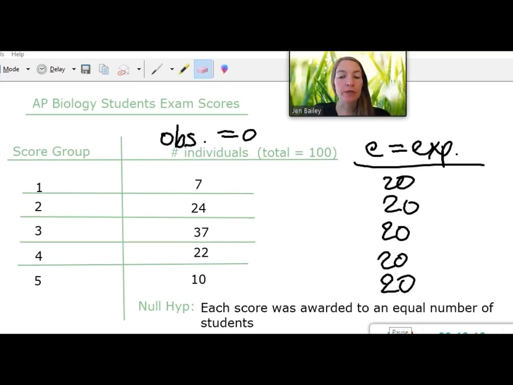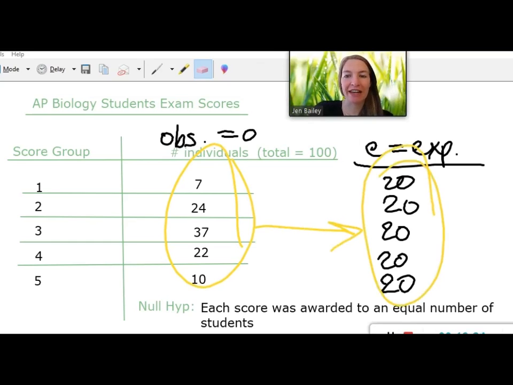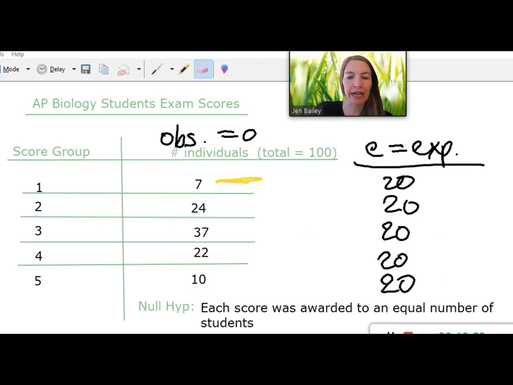And just by looking at this, we can see that our observed data here seems to be a bit different than our expected data, right, based on our null hypothesis. So in fact, if you look at the students that got a 1 and the students that got a 3, 5 times more students got a 3 than got a 1. Let that inspire you. Also, another interesting thing to keep in mind is that you only need 50% of the correct answers on your test to get a 3. That's a passing grade. Most colleges give credit for a 3.